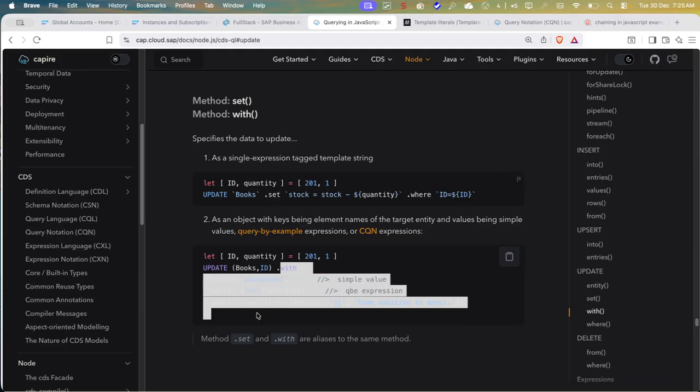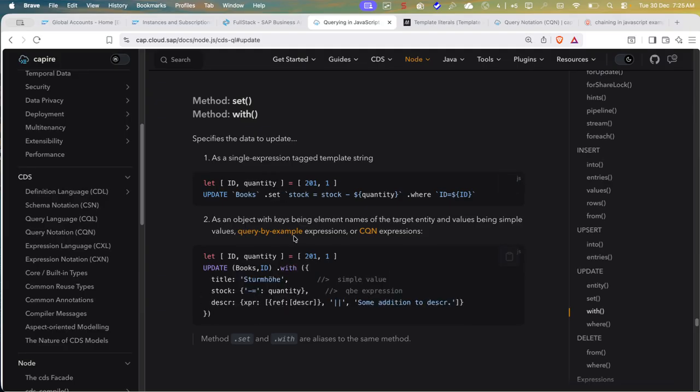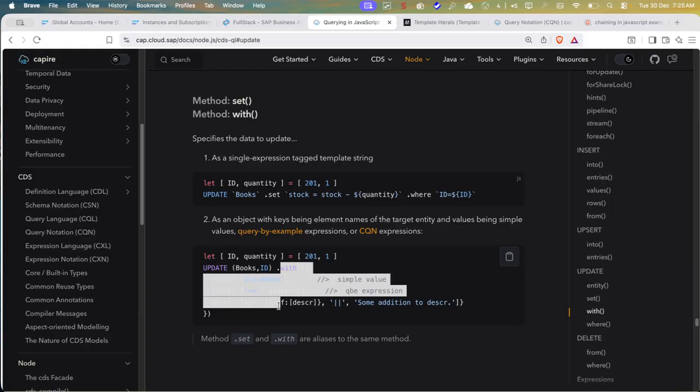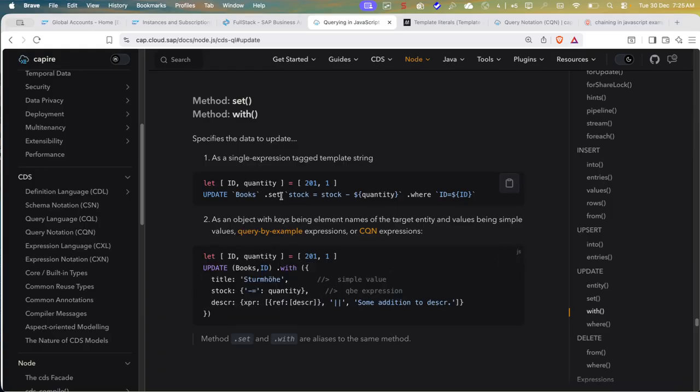With is more like the Fluent API, and set should also be possible with this Fluent API based approach, but over here they're giving the set example by this template literal, which is also fine. I mean, they're mixing it, but .set will also be there.